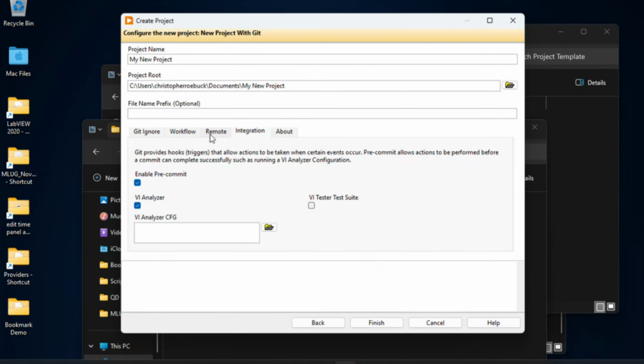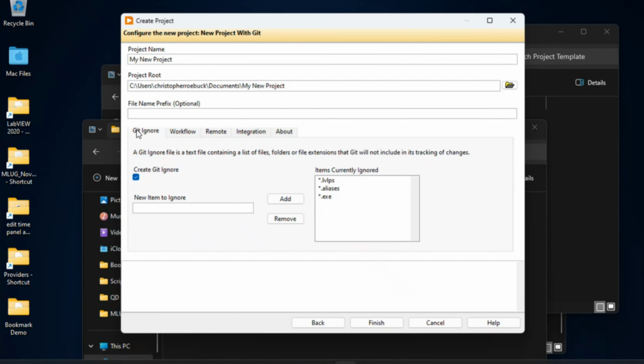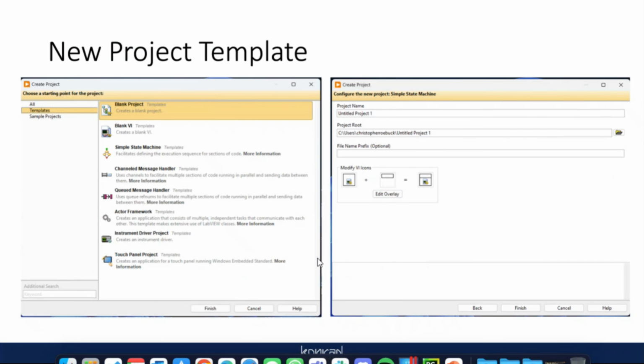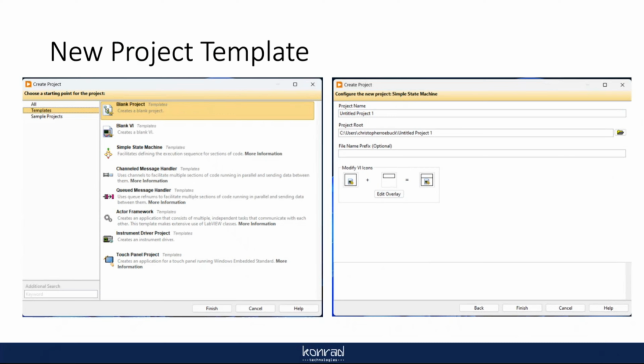So these spec pages, we are entirely at liberty to design our own to solve the problem that we're trying to solve. So that would be the new project template.